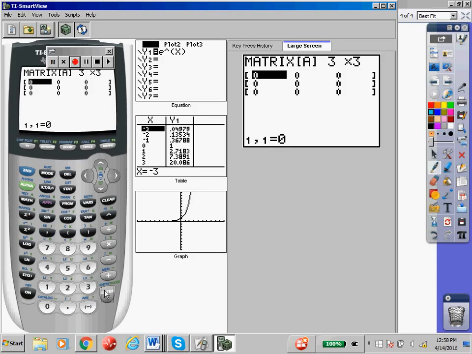Again, I press second matrix, arrow to edit. On number 1, which is matrix A, press enter, and you have to type 3 by 3. You just press enter. Enter is how it moves, okay? So here we go, and it's going to go across by rows. So you're going to press 4, enter, -2, enter, 1, enter. And it automatically scrolls across the top row, and then it'll go to the second row. So then we need 1, 1, 1. And then we need 4, 2, 1.